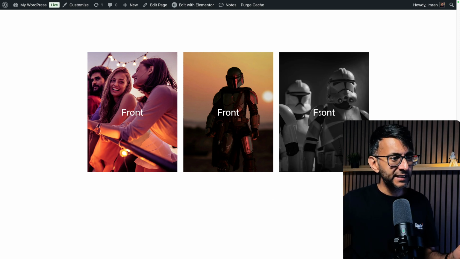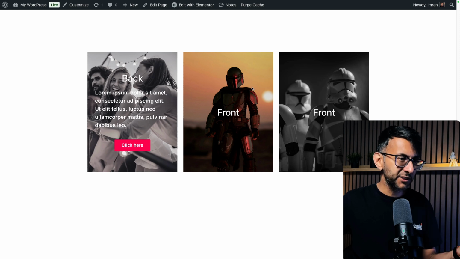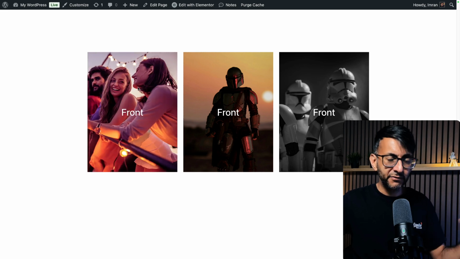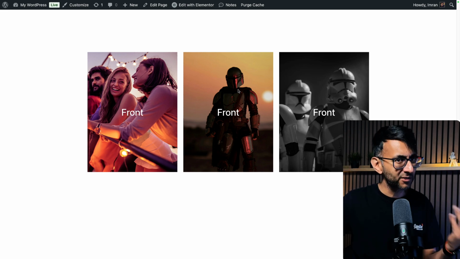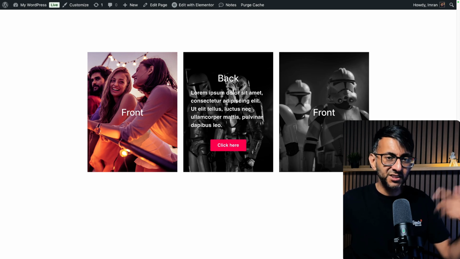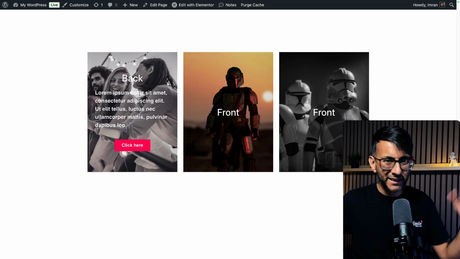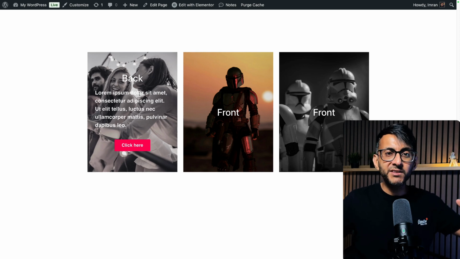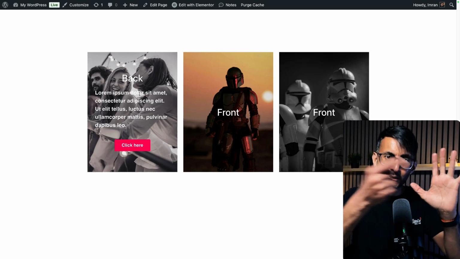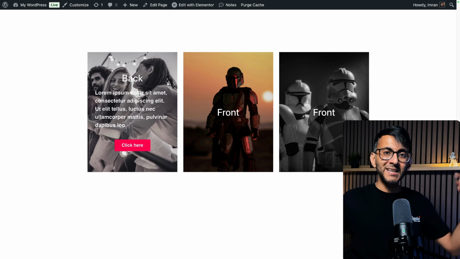So when I hover over these, nothing is going to happen. If I click here, here, here, nothing happens either. But when I now click on the actual card, it flips over. So maybe you don't want to have the functionality where it always hovers, because it can be annoying if you've got lots of flip cards on the screen. I find it very distracting. Just bear in mind though, if you do click to turn one over and then you click to do another, the other one will instantly turn back as well. But that shouldn't be a deal breaker. And when you go over to the mobile, just like what I showed you, it's only ever going to work on click. But now you click on the flip card and not outside.